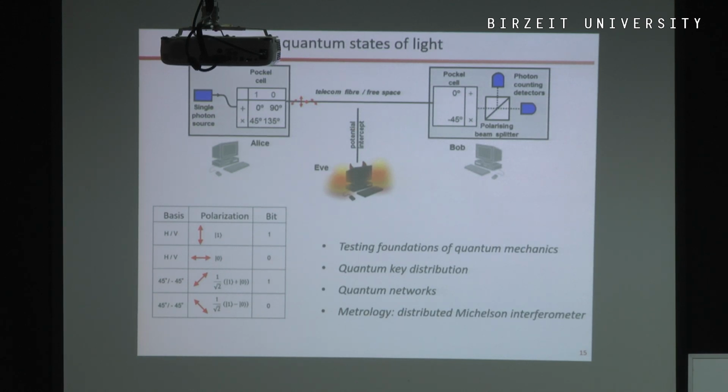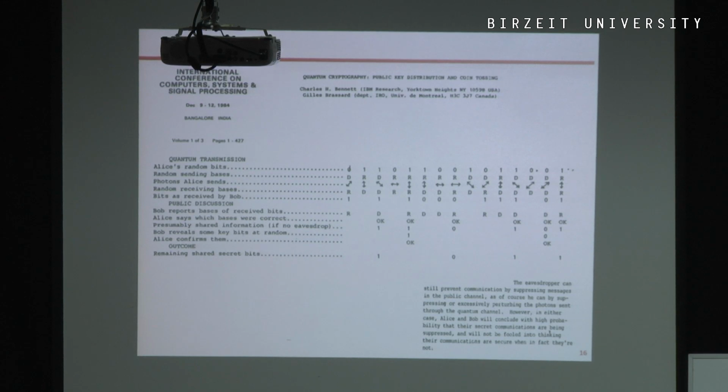And finally, metrology. It turns out that if I connect many satellites with quantum links, I can build a huge Michelson interferometer which will have unprecedented spatial resolution. All I need are the sources, and they are not as easy as it sounds. So perhaps today I will have enough time to present you with this particular paper that triggered the entire field.